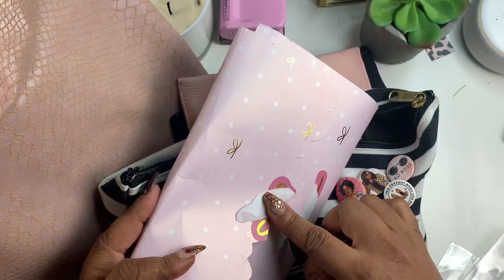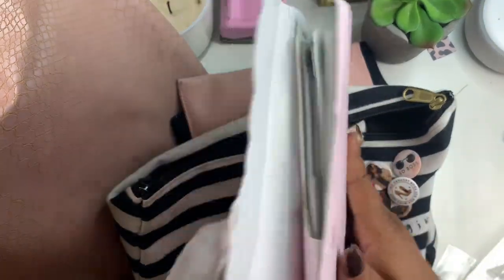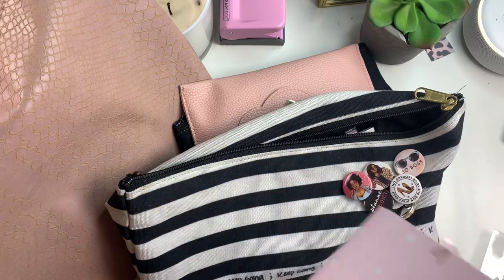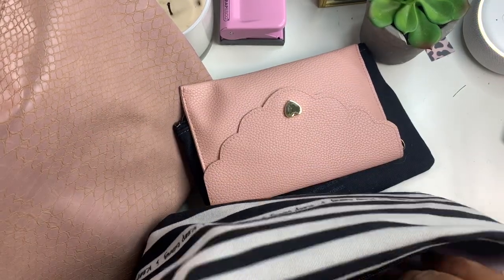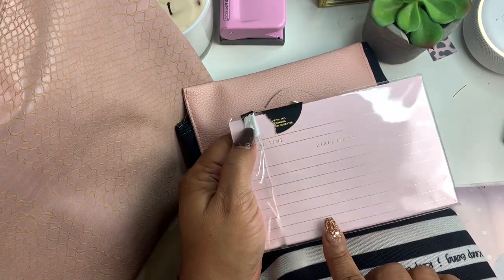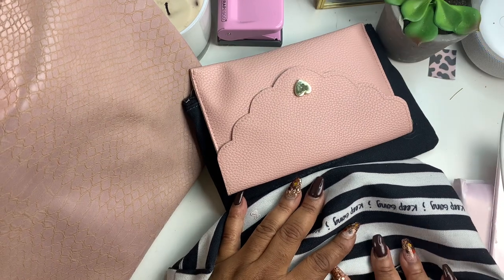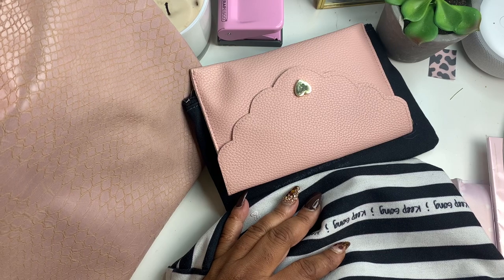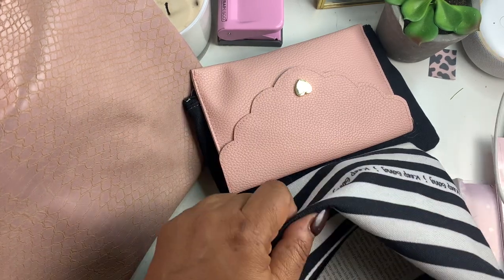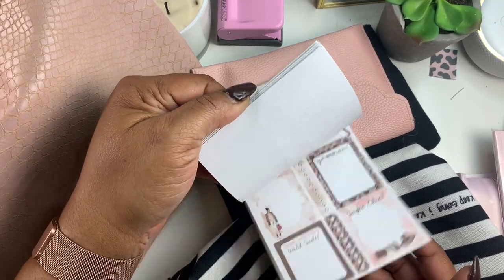So I got this little thing here from the Giving Girl — I ordered a kit and it came like this. I loved it but I ripped it, but it can still hold stickers. I have stickers for days in here, so I really don't need to buy any more stickers, ever. Also in this bag I have these recipe cards from Cloth and Paper — I've only done one recipe on them but I do like them. I think I'm going to leave them here because sometimes when I have my bag upstairs I'll take a recipe off of Pinterest, or if I'm cooking I can take it to the kitchen. And I have some transparent sticky notes from Office Depot, and a sticker kit book by Capital Sheet Designs.